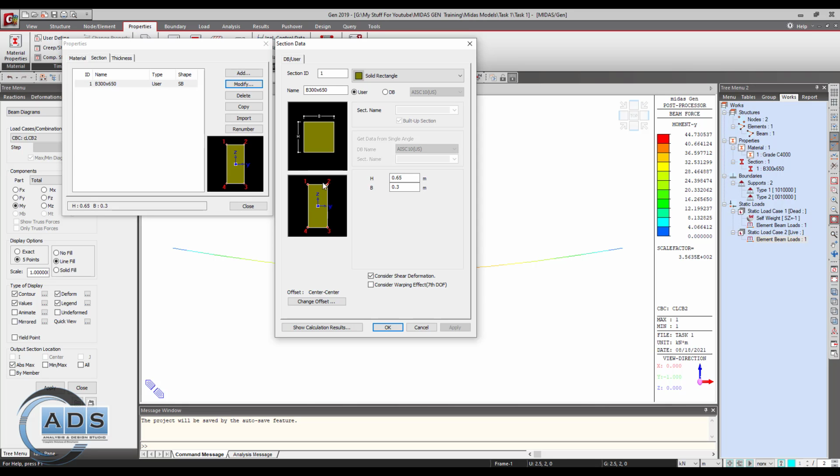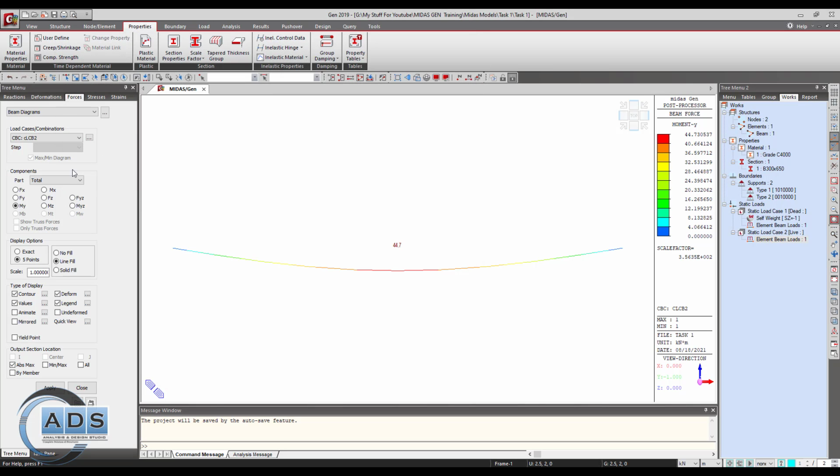So you can see that for the cross section, the horizontal axis is Y and the vertical axis is Z. So for the loading which has been applied by us on this beam, the only moment generated in the beam is about this Y axis, so about MY, alright, and the shear force generated is along the Z axis, so FZ. So for this MY, now it is showing the value. You can change any unit, like kips or pounds or tons, meters and millimeters, whatever you want, right? Okay, similarly, FZ means the shear force.